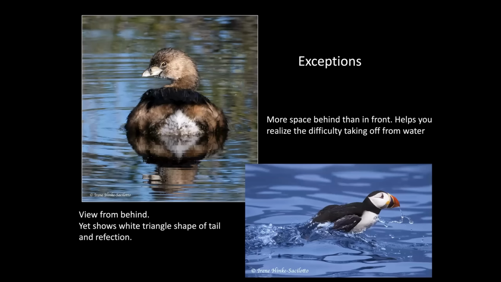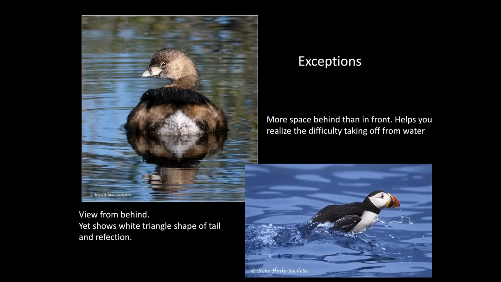This little pied-billed grebe, okay, maybe it breaks a rule in that we're looking at the back of it, maybe moving away a little bit, but actually it's probably just floating there. What I really like about it is that little triangle. That's the white feathers that form its tail. And what's really special about it is we have a reflection of that same white area down into the water, and we almost have a little square basically formed. I love the reflections in this picture, and so I don't mind that I'm looking at the back of him.